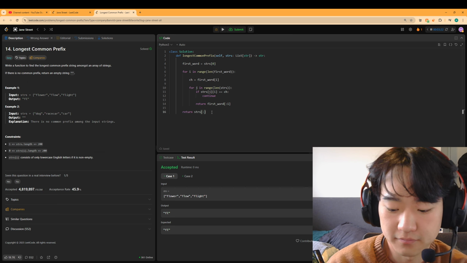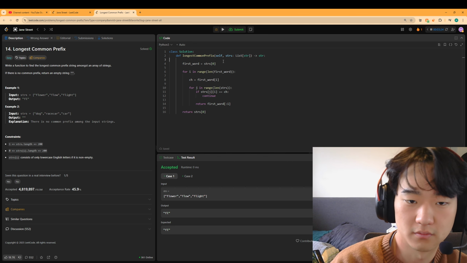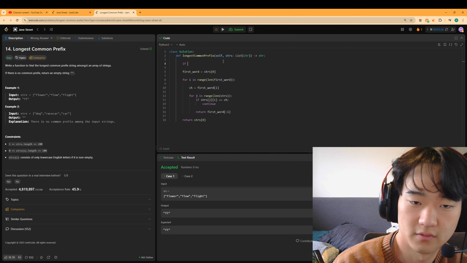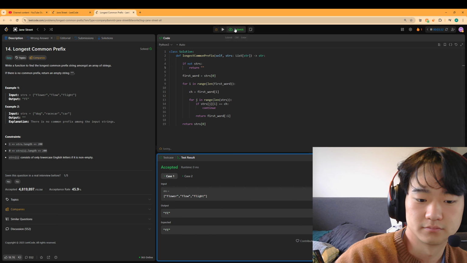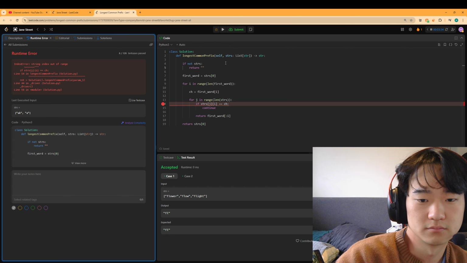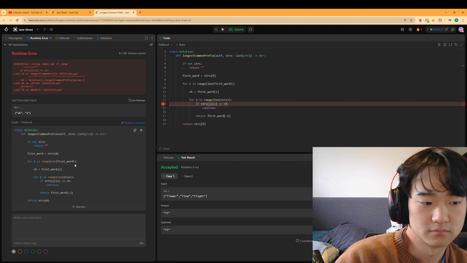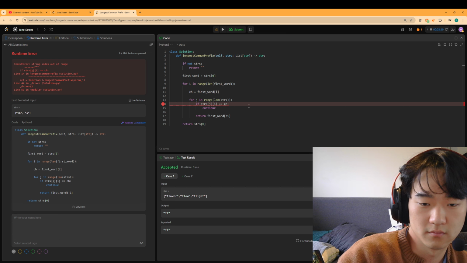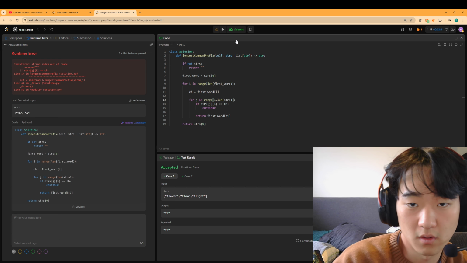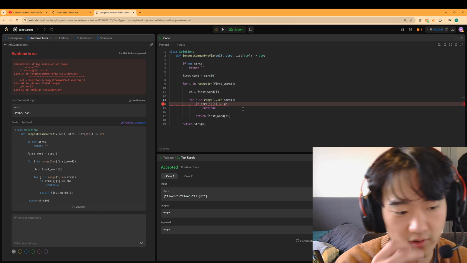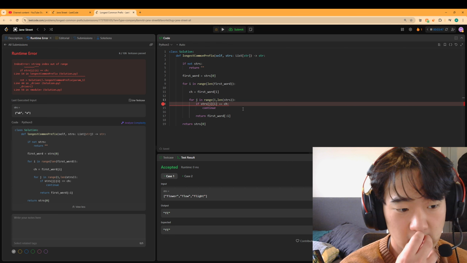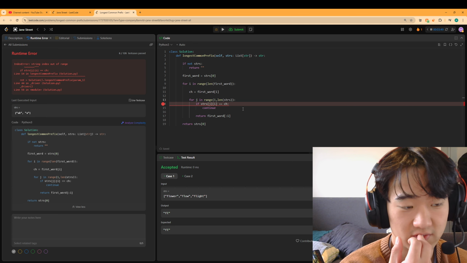Bruh. And you need the base case. Okay, yeah, that wouldn't change anything. Let's see. Index out of range.